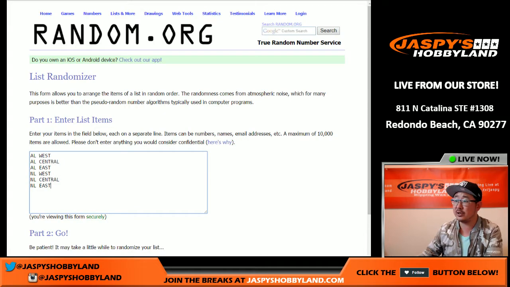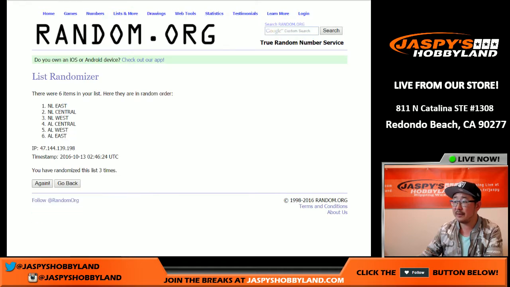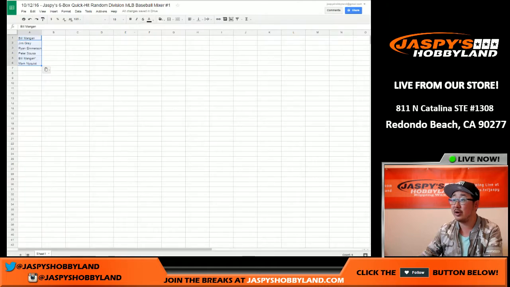And the baseball divisions 12 times. 1, 2, 3, 4, 5, 6, 7, 8, 9, 10, 11, and 12th and final time. NL West down to the AL West. So here are your divisions.